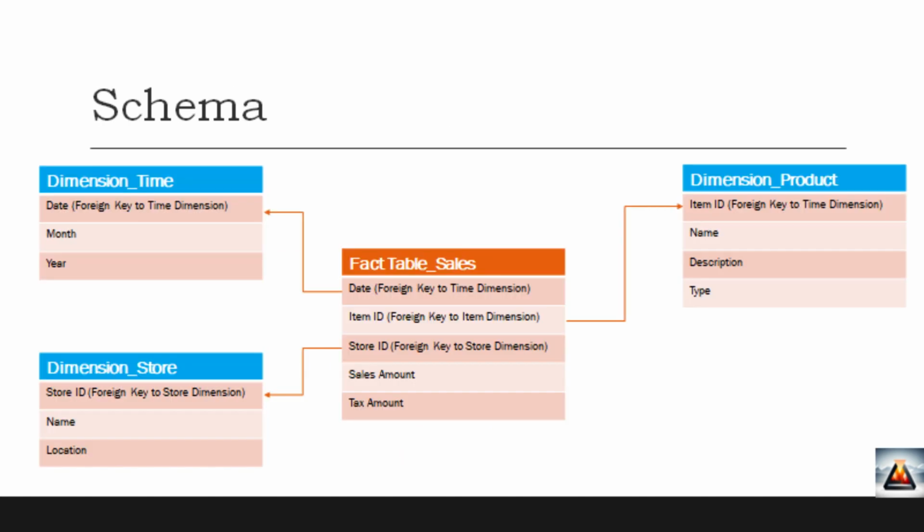Now, let's consider the scenario where we aim to carry out a similar analysis focusing on store-specific data. In this situation, it becomes necessary to introduce a new foreign key within the fact table. Additionally, an extra dimension table would be created to incorporate the indispensable store-related information. It's important to note that the number of dimensions within a star schema has an almost boundless potential, mirroring the count of fields present within a fact table. The inherent simplicity of the schema plays a significant role in this aspect, resulting in the total number of fields and rows within the fact table having a minimal impact on the overall query performance.